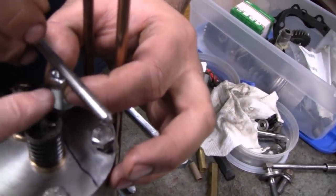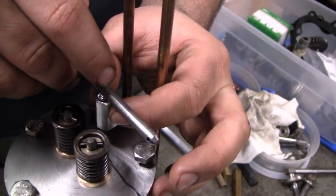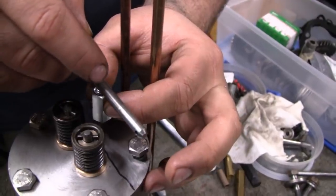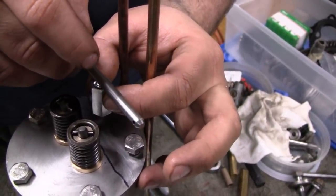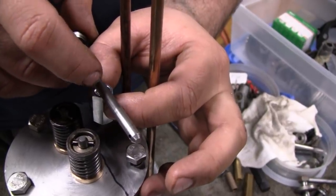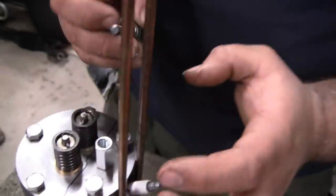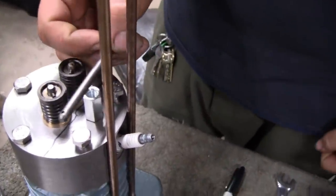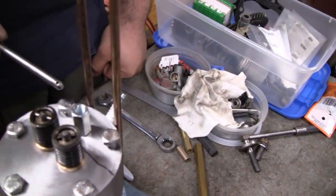That's going to go through the... Right. Through that, and then be held in with a set screw. And then your rocker arms are going to pivot on this shaft here. And then they're going to be secured onto the shaft with a cotter pin on each end. Yeah. It's going to be a lot less work, and it's going to look a lot better. And I think it was well worth the hour we took to figure it out.